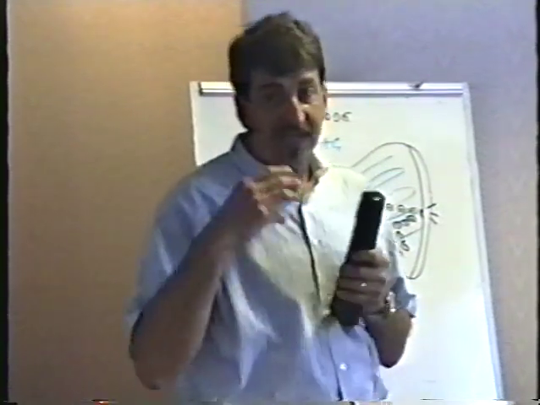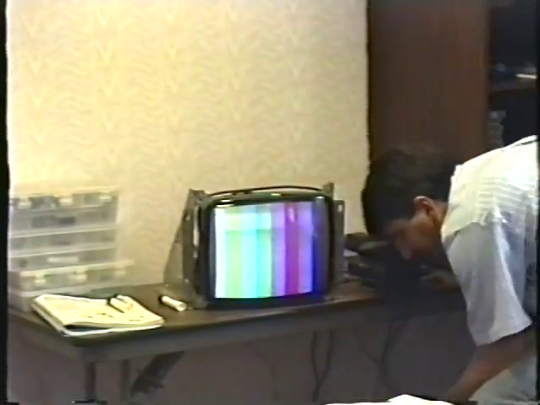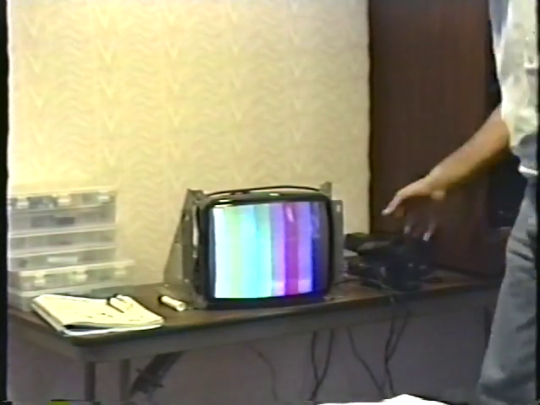So if you see anything, maybe it's rolling, maybe you're missing a color, maybe you got some retrace lines, whatever it is, your high voltage definitely has to be there. Now, many of you are aware that there's some high voltage stored somewhere in a monitor even after you turn it off. And that's probably why you're here in this class right now. All right. And you're right, there is. It's the picture tube itself that stores the charge. The picture tube acts like a capacitor and stores the charge in the monitor.